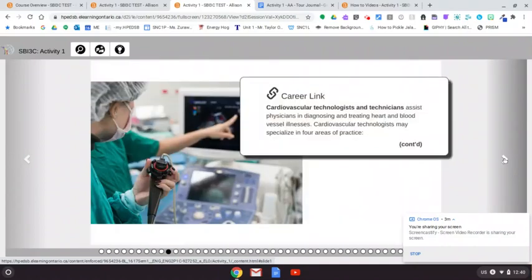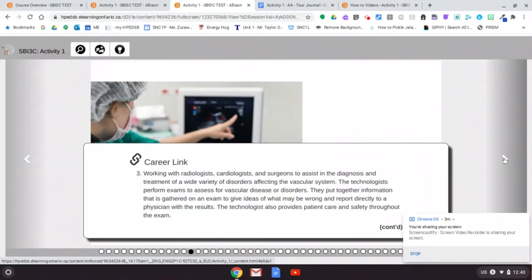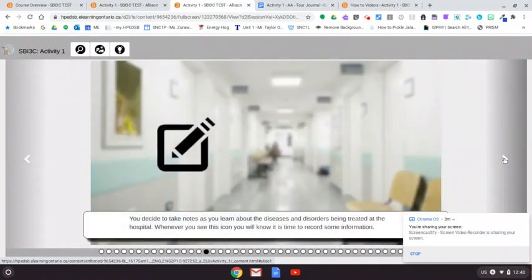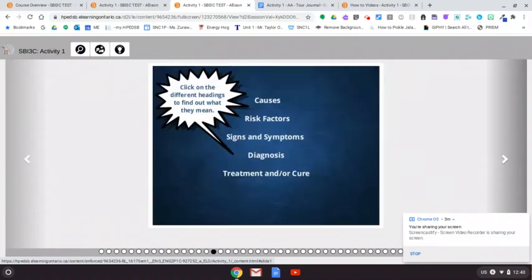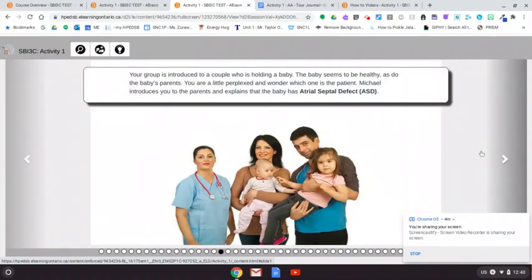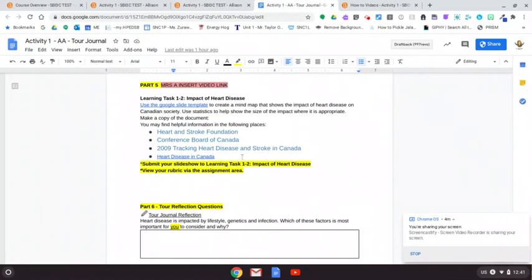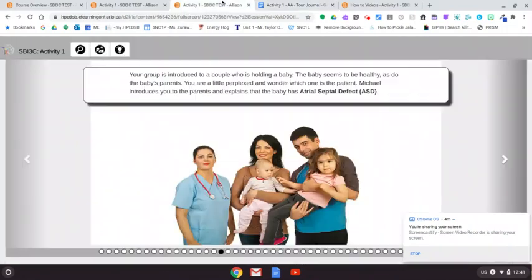So it's kind of like your guide to what happens throughout the whole activity. So as you move through, you will see, let's have a look. Yeah, so you're going to get to the part where it talks about atrial septal defect. And then I'm going to refer to that assignment a little bit later.